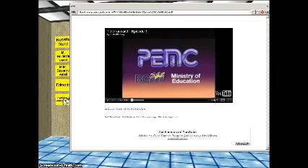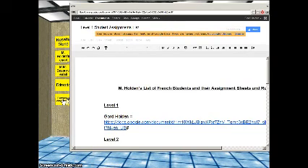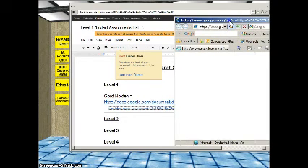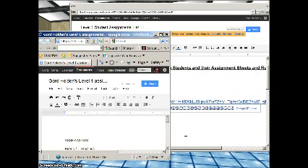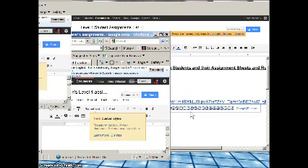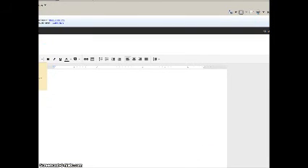And then last of all, when we click on this link, it goes to a Google Doc which has the various levels being covered within this French program. Below would be the students — we don't put in student names, but we have me and level one. When I click on the document for that, it brings up my document, which is a page that can inform me of what assignments I have to do. It's editable by the teacher, so the teacher is able to show me what I need to be doing. When I've done those assignments and submitted my videos, the teacher can give me a mark, I can look at the mark and comment on it, but I can't change it.